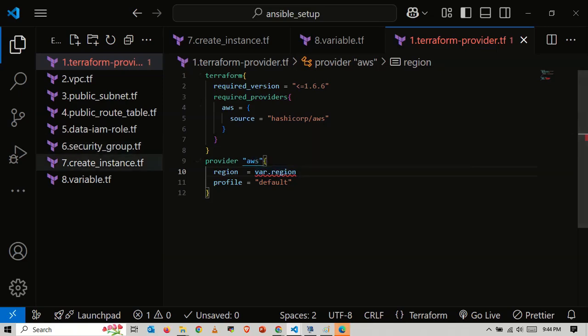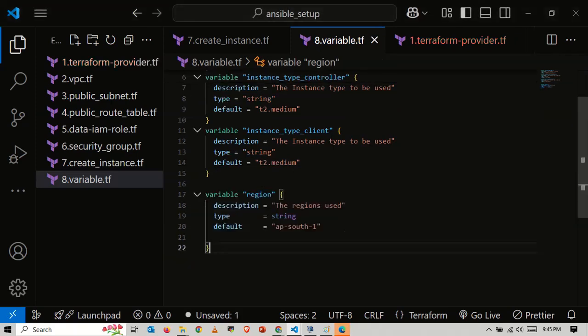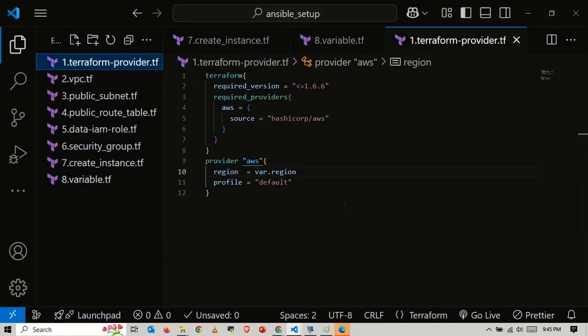Why is this coming like this? The region spelling was wrong actually.